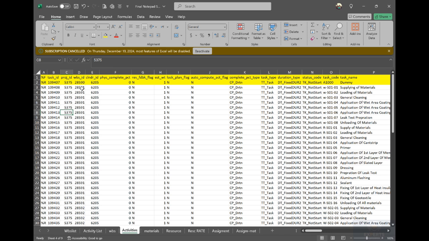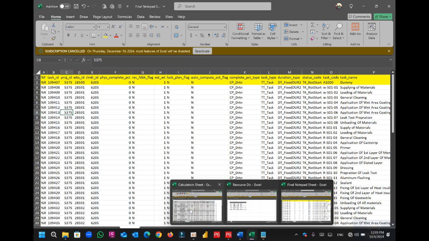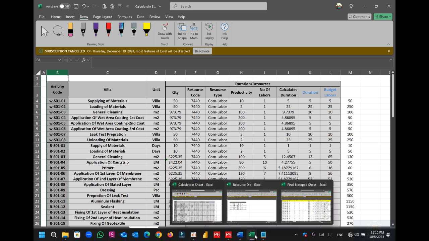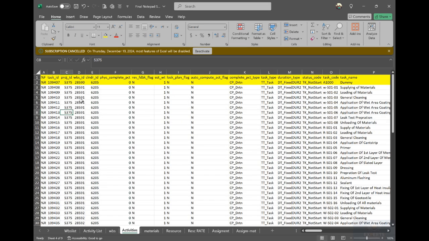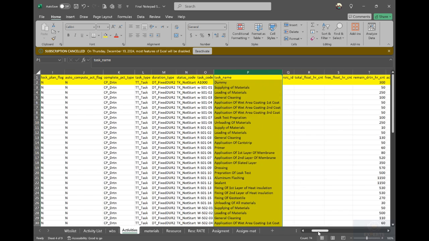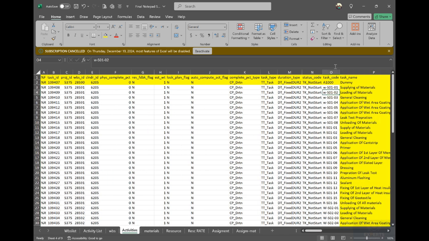We can use VLOOKUP or something similar, and we have the main table, and from the main table we have the activity code, and we can also insert the resource code and the WBS. By VLOOKUP we can get it. We can build the relations and understand how we can take this. So this one we have, and also this one from the copy paste is the task ID code.